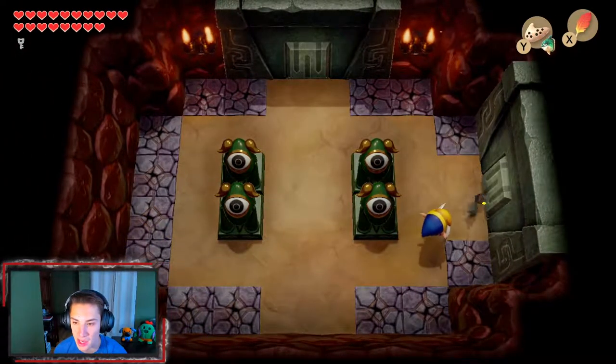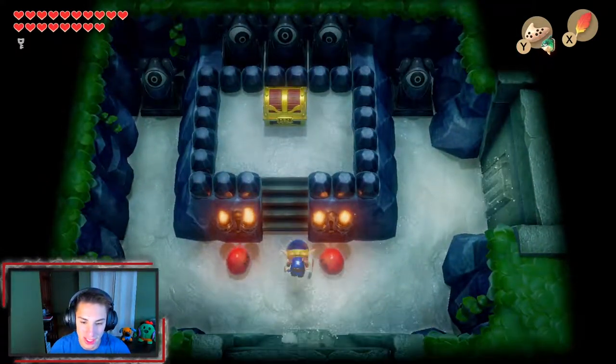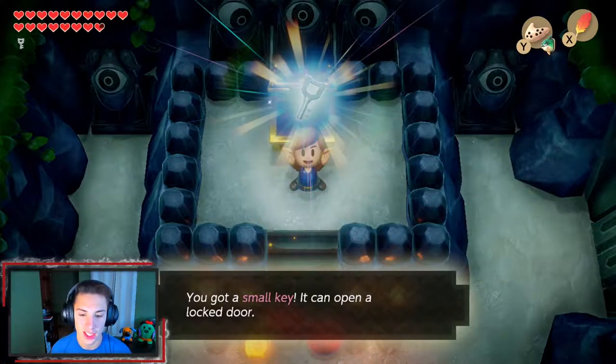What you want, bitty bat? Get out my face, dog. Open up this door right here, making us move along here. We got all these lasers coming at me, but all I want is the chest. This is all I want, is just a small key, just chilling in this chest.